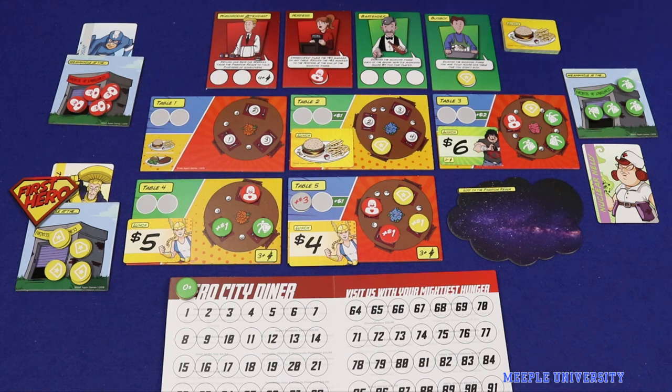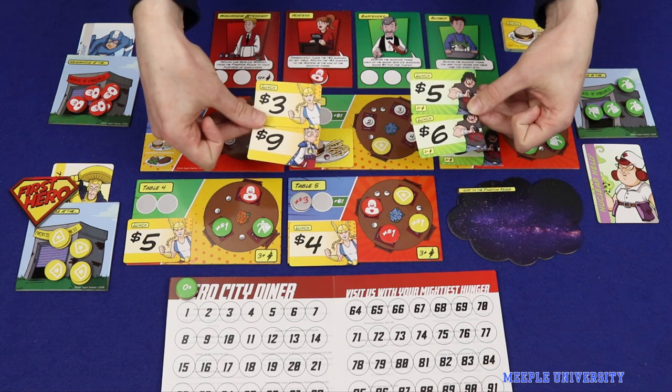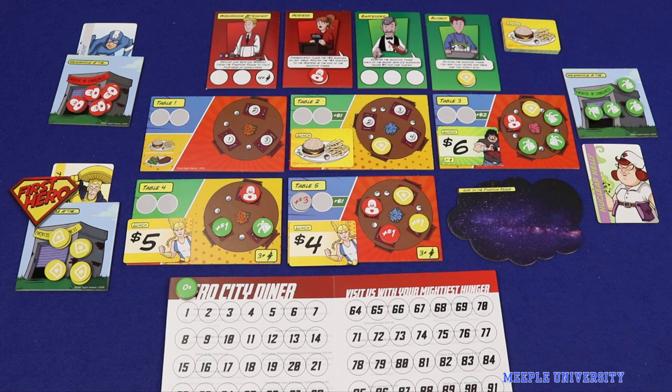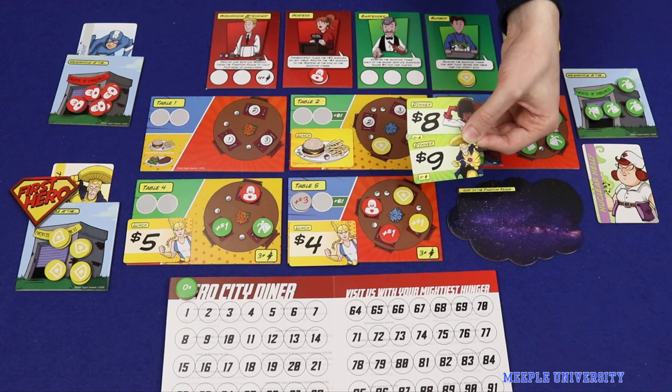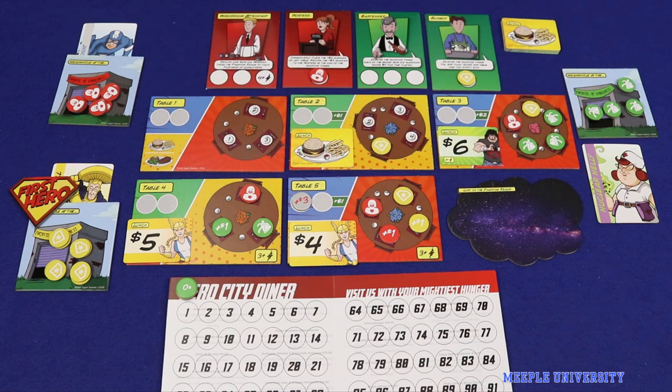At lunchtime, green tip cards will all be worth either $5 or $6, while yellow tip cards could be worth anywhere from $3 to $9. While at the more lucrative dinner shift, green tips are worth $8 or $9, while yellow tips are worth between $6 and $12. Then you'll score the tips.